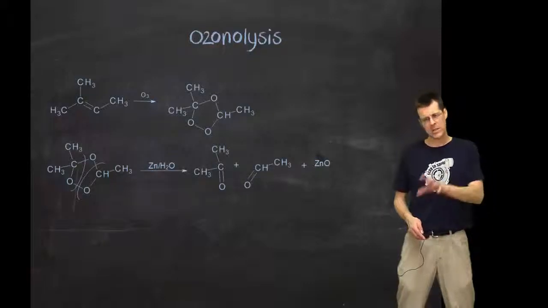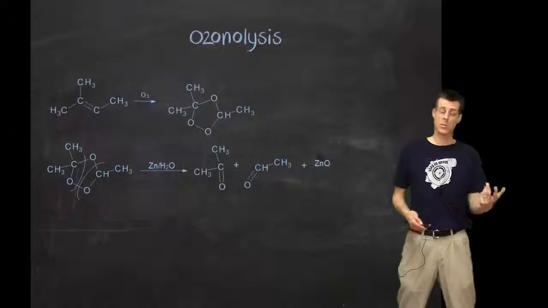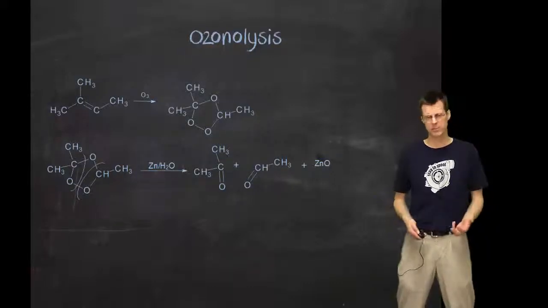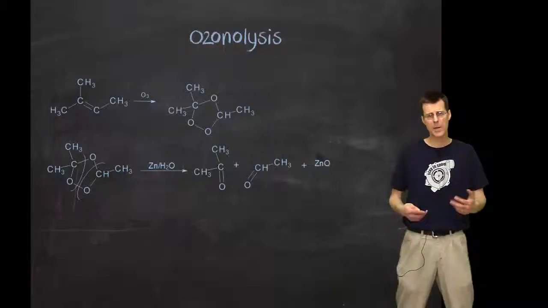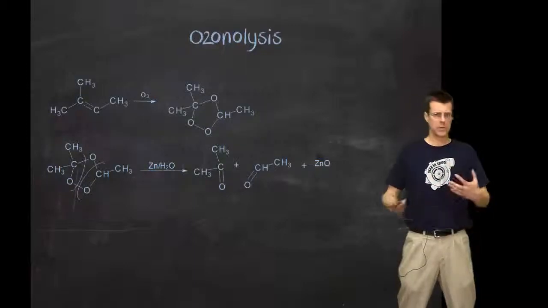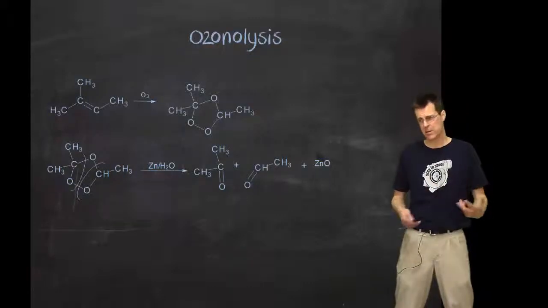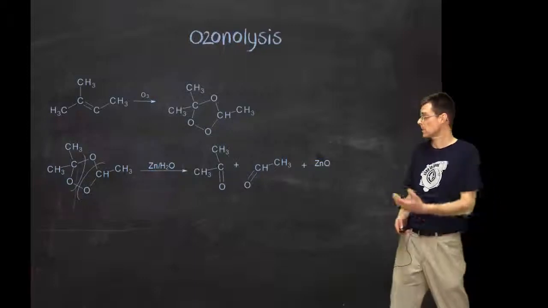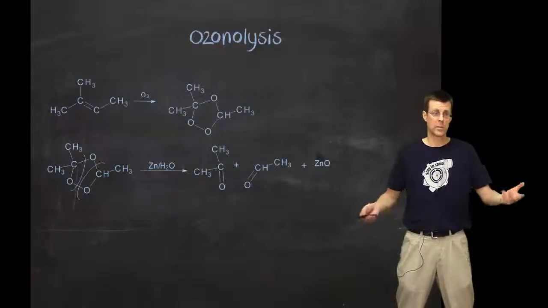But then I take that crazy looking intermediate product and I dump in zinc mixed with water. Now zinc will not dissolve in water, it just makes this slurry, muddy kind of stuff, kind of gray mud. I dump that in the mix. And the zinc reacts with the stuff and breaks out the one oxygen as zinc oxide, and where those bonds broke, new bonds have to form. So I end up with a carbon-oxygen double bond on both of the remaining bits.